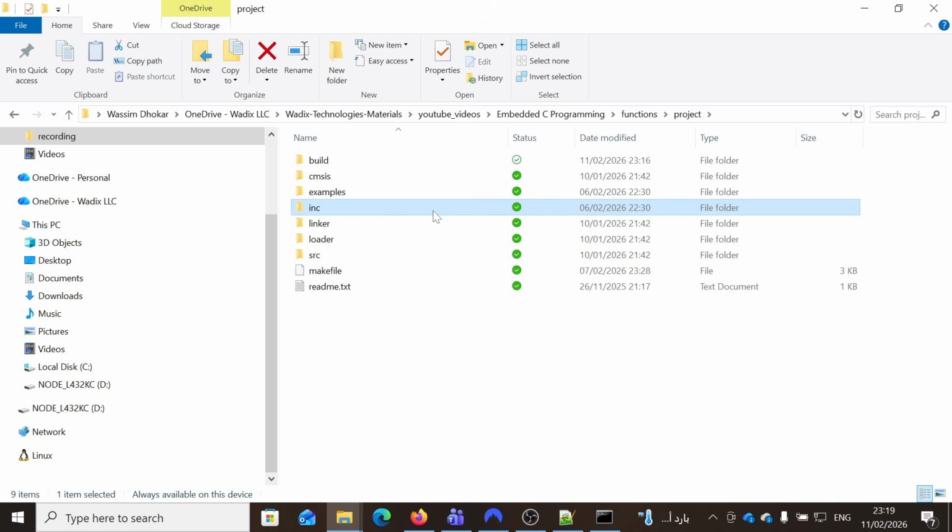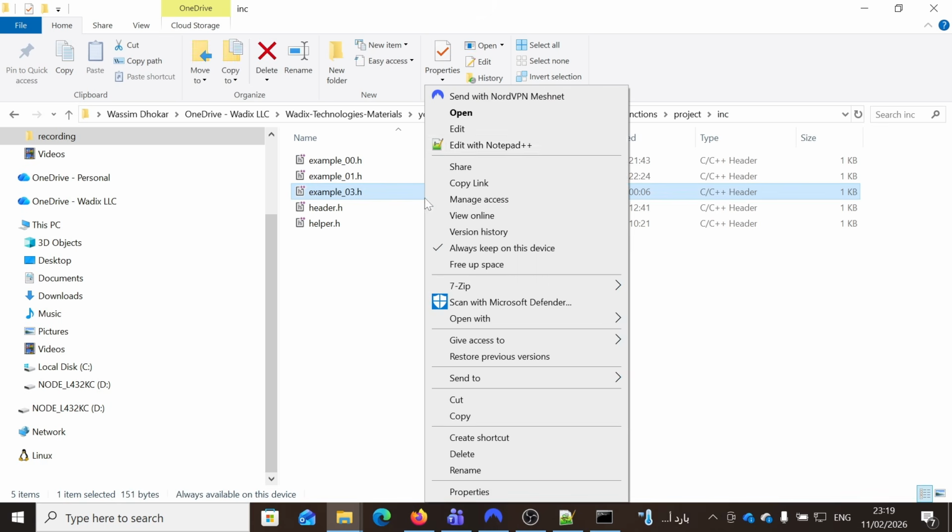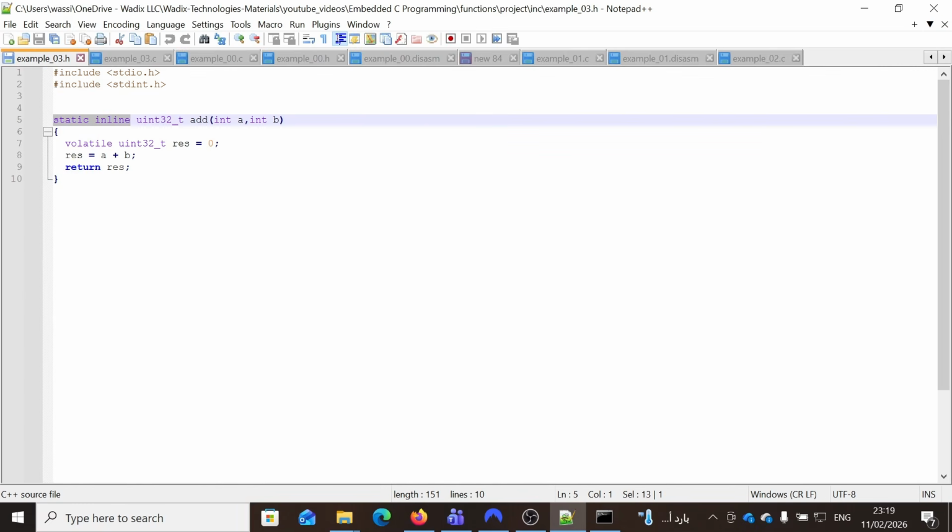With our third example, we have declared and defined a static inline function. This static inline function is declared and defined at the same time within a header file.